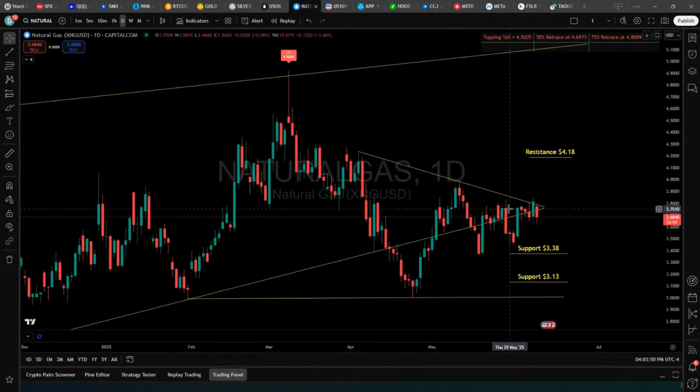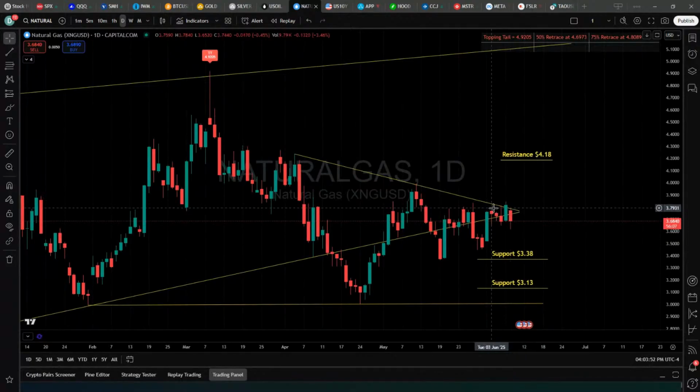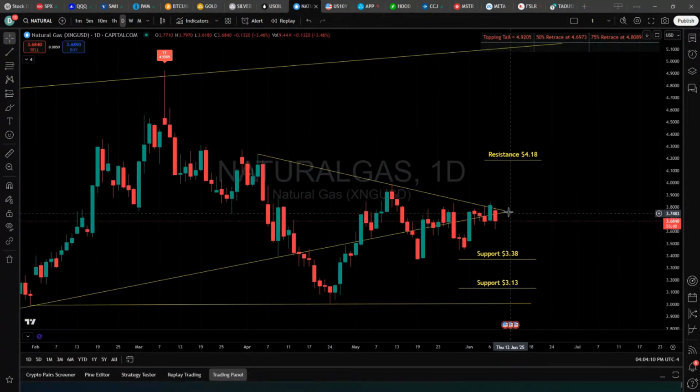Nat gas is a bipolar chart. It is up and down as we've highlighted. And then now today we had trading back within this wedge, but then we're now trading underneath it. All in all, even though it's closing beneath this wedge, I still like this bull flag short-term pattern, this nice V-shaped recovery, bull flag pattern. The probabilities I see on the charts are dictating that we should move higher up to $4.18. We'll come to see on nat gas chart tomorrow.